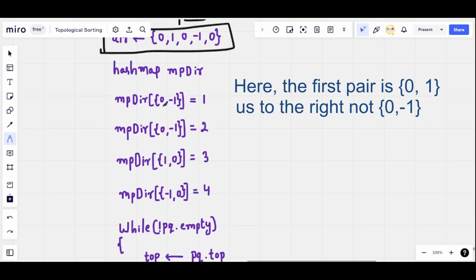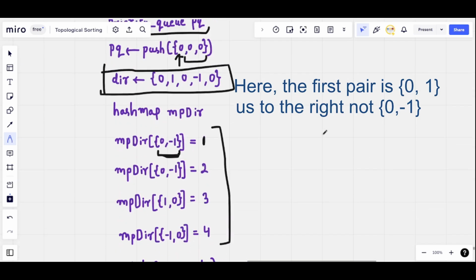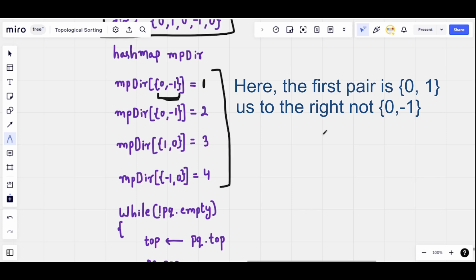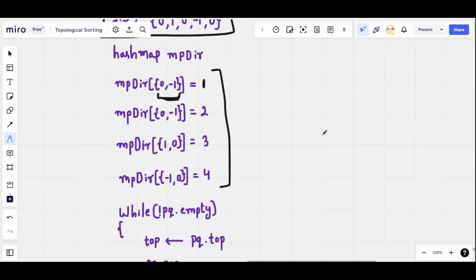That is, if I want to move towards right, which will be moved if I add 0 to the x coordinate and -1 to the y coordinate, then that means I must have integer 1 in the grid. So in this fashion I will map all the directions with these integers present in the grid, so that given an integer in the grid, I can check to which direction the cell is pointing us to.